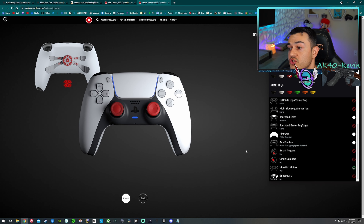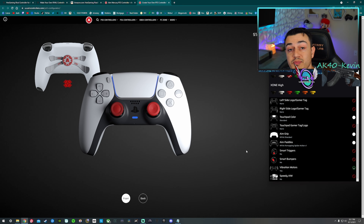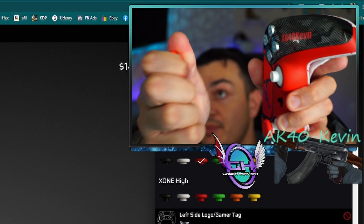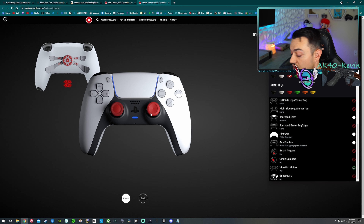If you're trying to lock in one of these controllers on a budget, you can get it down to around $146, basically spec'd with only the performance modifications that are required. You have the swappable thumbsticks so you're not shelling out money for thumbstick caps, because both the Hex and the AIM controller — and Cinch Gaming as well — have thumbsticks that pop off. We'll talk more about those when comparing the fit and finish and overall feel of both controllers.